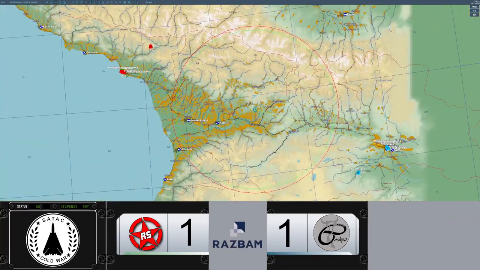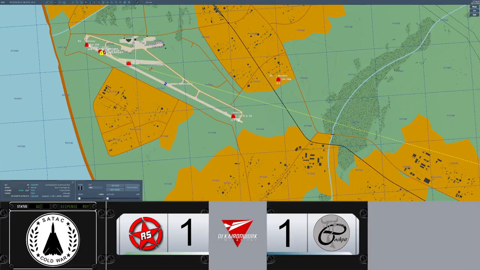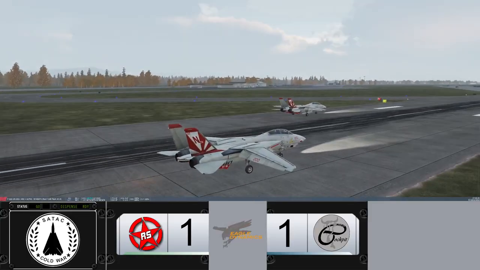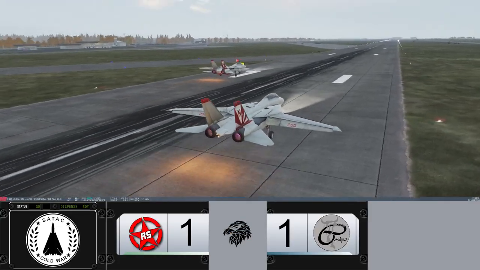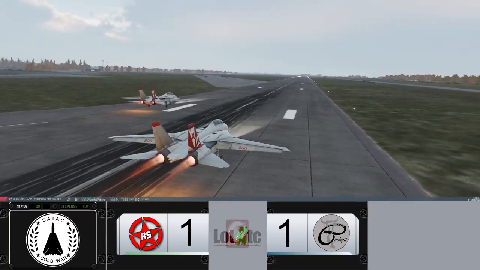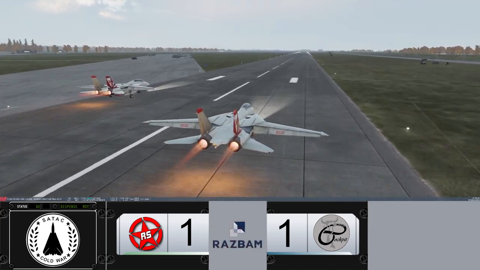Let's pop over for a quick look at RS. RS has the MiG-29 and the F-16, their front aircraft, taken off already. Oh, and a formation takeoff of the F-14s. This we can't miss. You're getting a little close there. You gotta use some rudder.